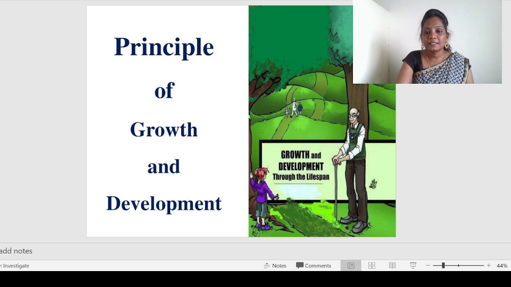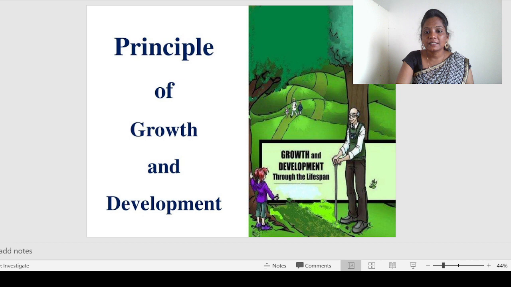Next we'll see growth and development. It starts from the 0 day of conception. Conception means when the ovum and the sperm fertilize together to form a baby. That's called conception. So the growth will start from the conception, and it only ends when the person dies. So that is the word we can call it as womb to tomb. Womb to tomb, the growth and development will be continued.